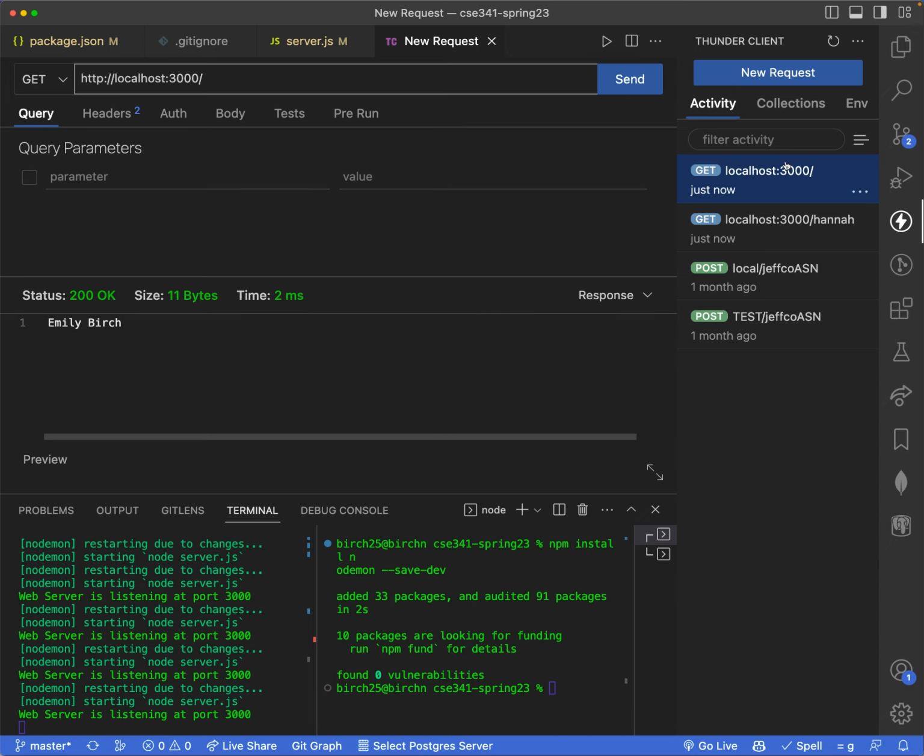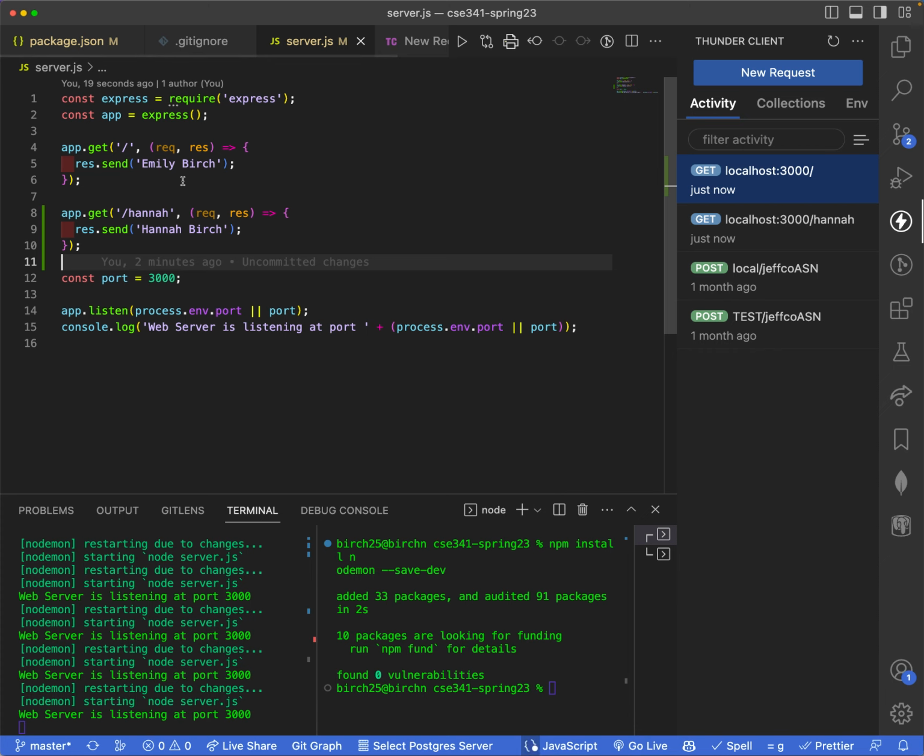And so you can use a package like Thunder Client. REST Client is also very, very similar. But yeah, this is just a VS Code extension. If you are on YouTube looking at some API stuff, you'll probably see a lot of references to Postman, and Postman is great too. So just keep that in mind.